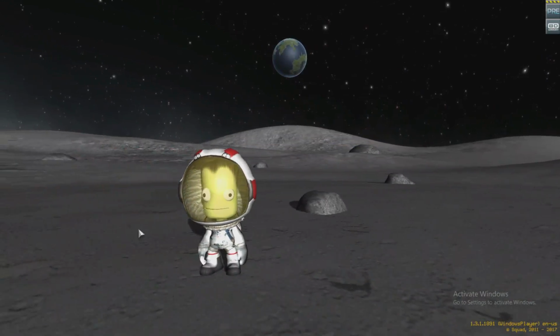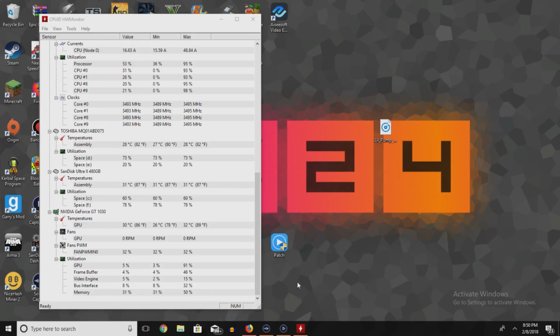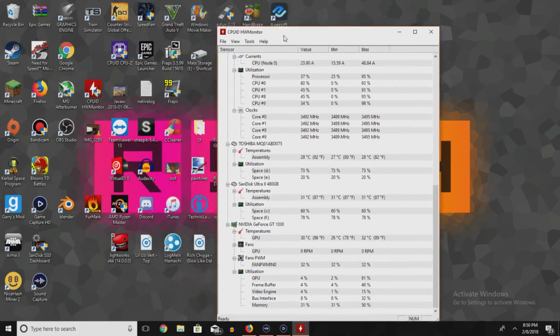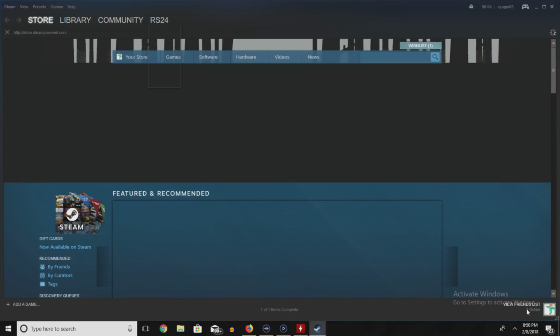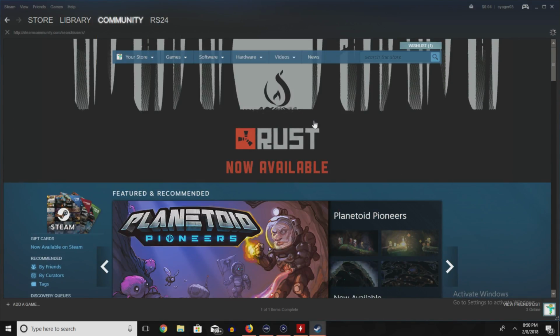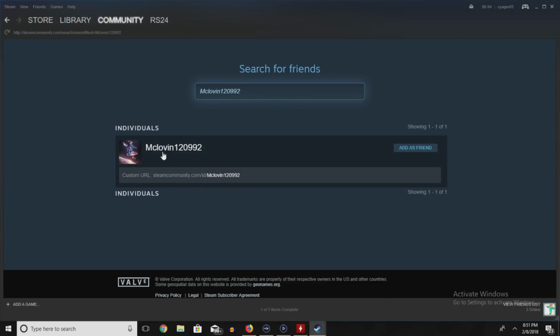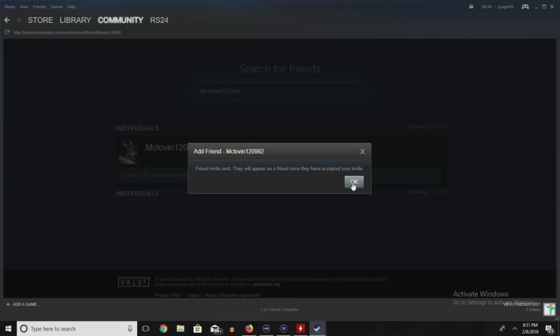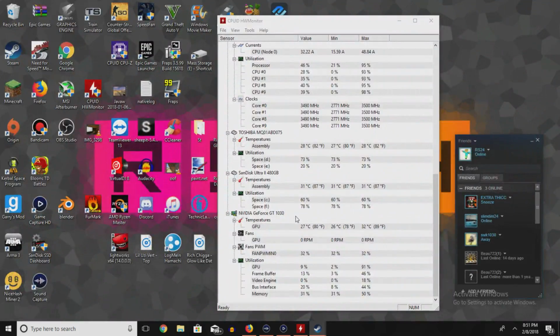I'm gonna add this McLovin on Steam and close this real quick. Let's see, how long have I been streaming for? What time is it? 8:50. Yeah, we might end. Where's Steam at? There it is. Alright, view friends list. Okay, there we go. We add his friend. Friend invite sent. Okay. Pretty cool.